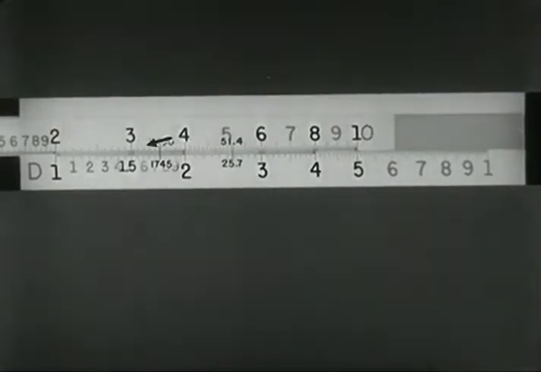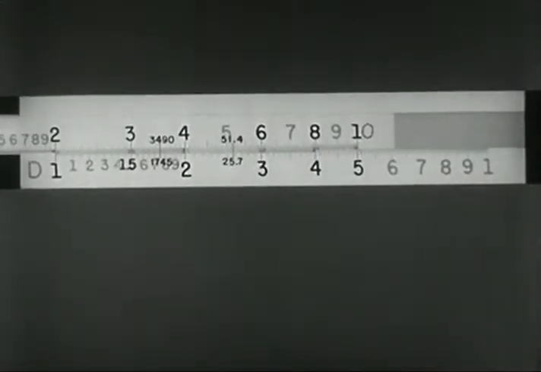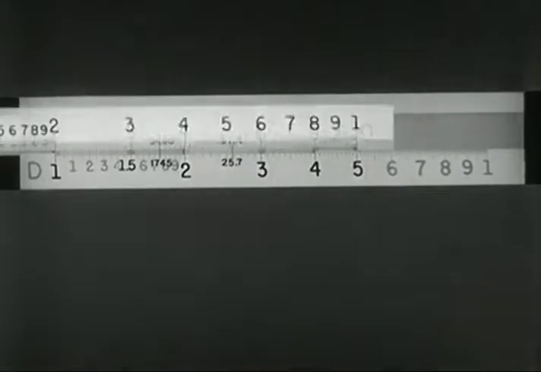Suppose now we wish to extend the equation to 4 is to 2 as 12 is to x. We see that 12 is past the body of the rule. If the C-scale repeated itself, we could read as 12 is to 6.